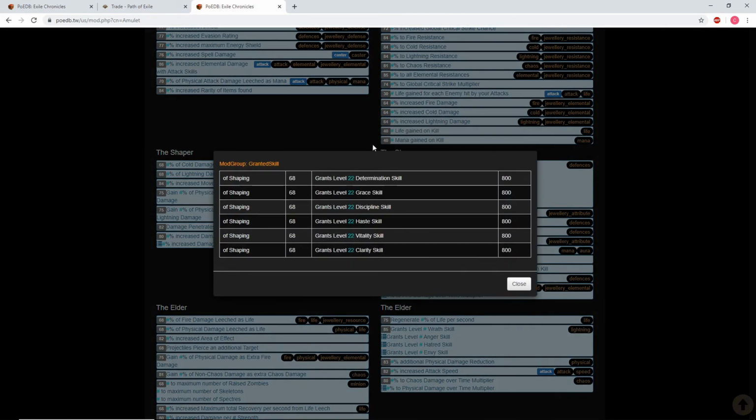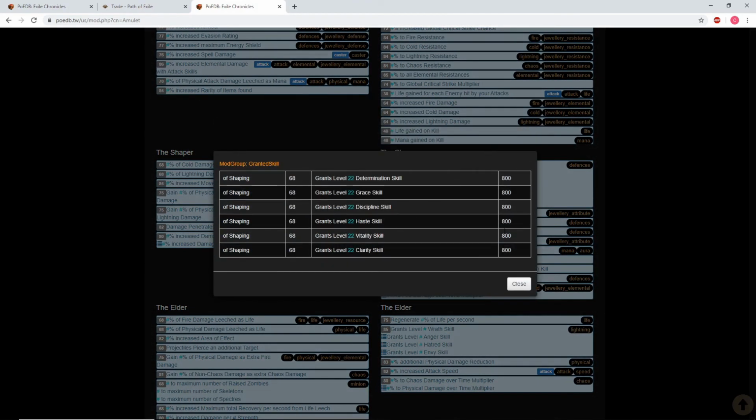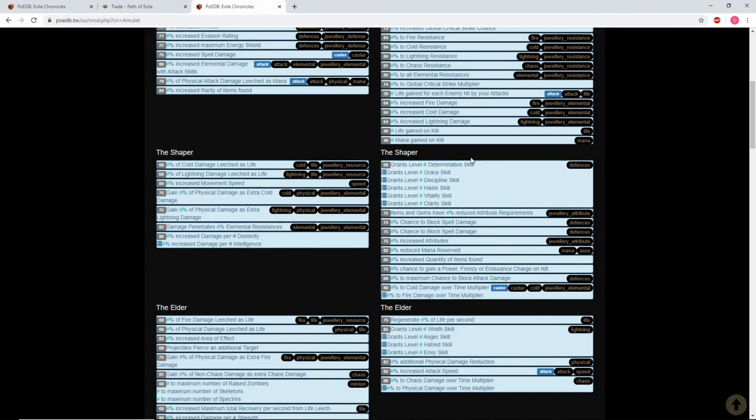This stuff right here, for the most part, you don't want these rolls. These are bricked rolls. They do nothing for you. Unfortunately, they're super common. There's a lot of them. They kind of brick a suffix block. A lot of these other rolls are all just kind of good things.